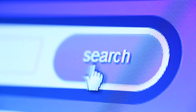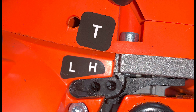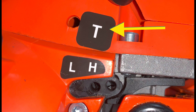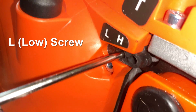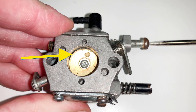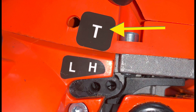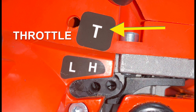Firstly, when doing some internet research and asking people in the trade, one thing that came up is that the letter T stands for throttle. Out of the three carburetor adjustment screws — the T, the H for adjusting the fuel-to-air mix at high RPM, and the L for adjusting the fuel-to-air mix at low RPM — the one labelled T actually adjusts the throttle plate in order to adjust the idling. It is indeed the only one of the three that adjusts the throttle, so T could have originated from throttle.